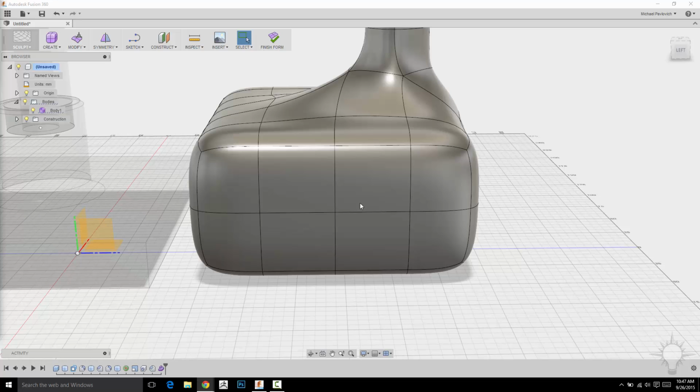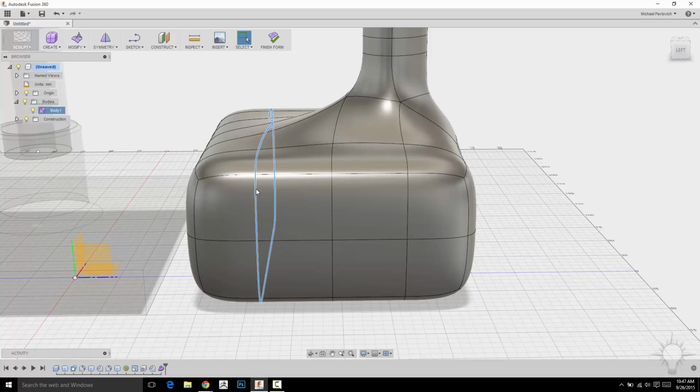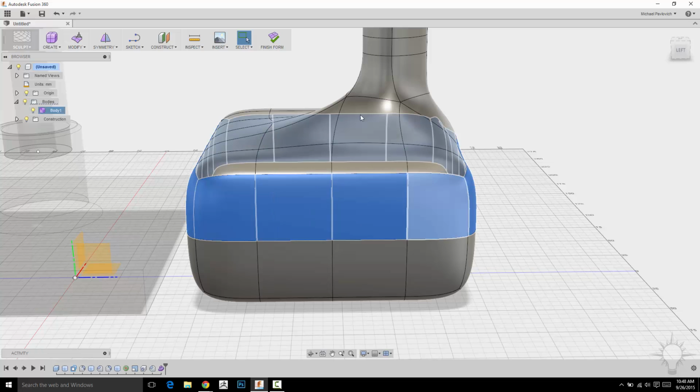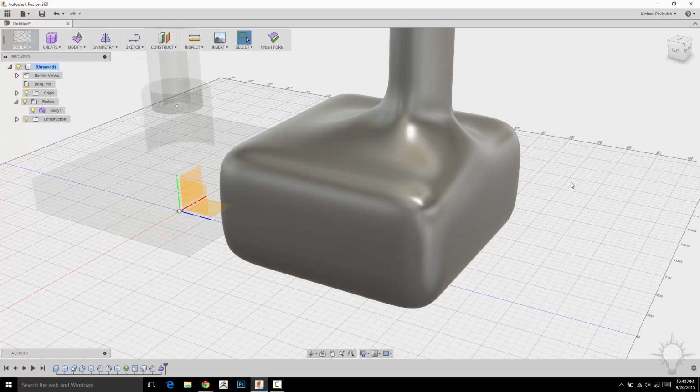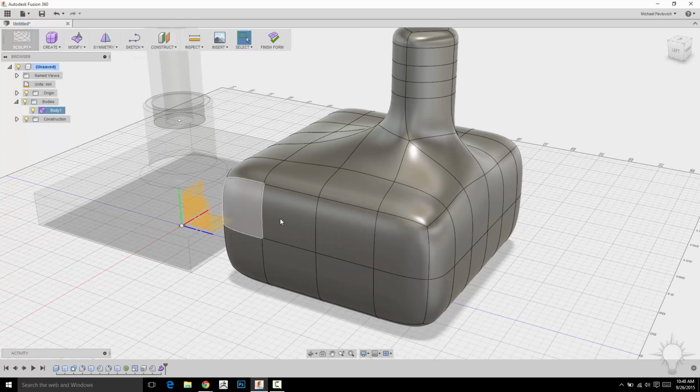So if you want to do a loop selection, you can double click an edge loop, or you can click a face and then shift click another face, and then it'll select the whole edge ring. So very similar to selections in Maya, as it turns out. You can also do Alt P to select a loop, I believe. So we'll do Alt P and that'll select a loop. So there's a lot of different hotkeys. You can look those up for ring selection, loop selection, and stuff for while you're playing with forms.